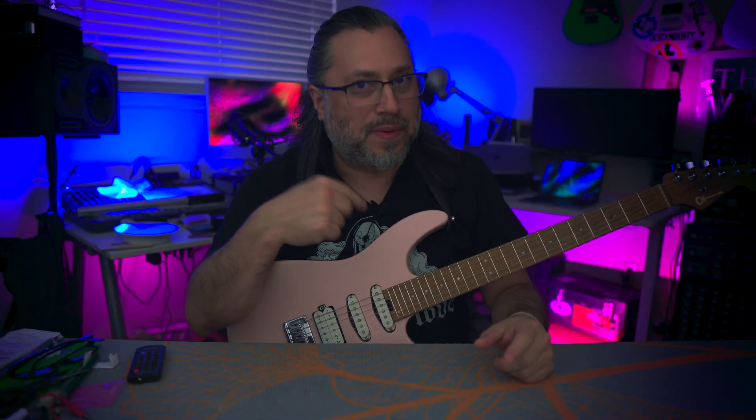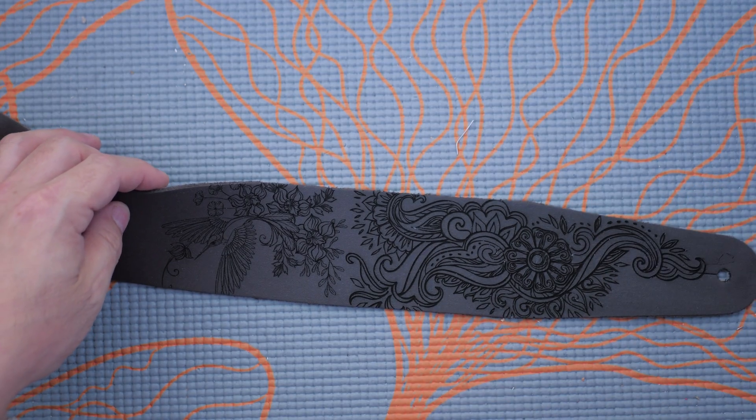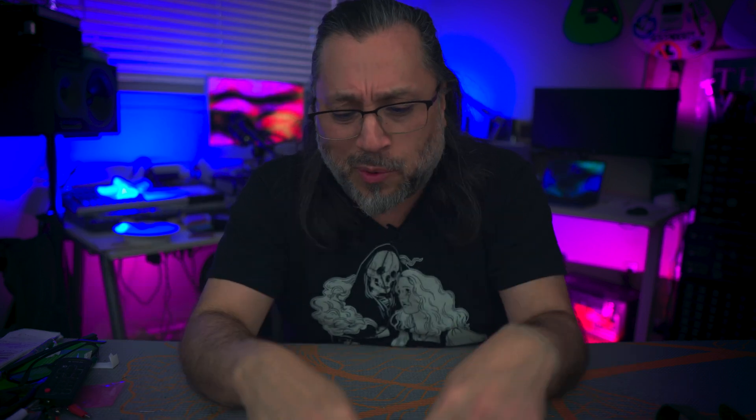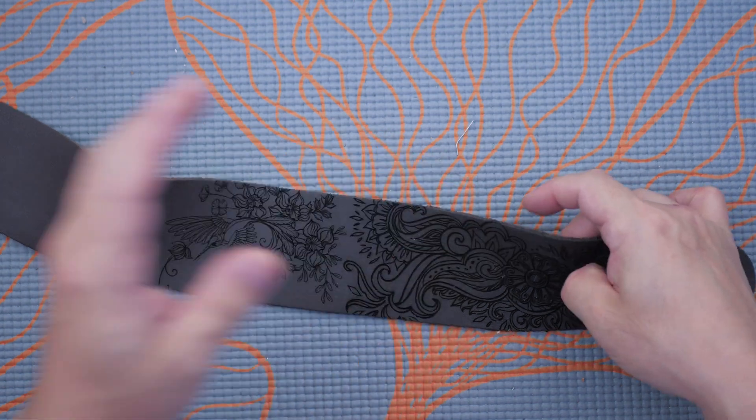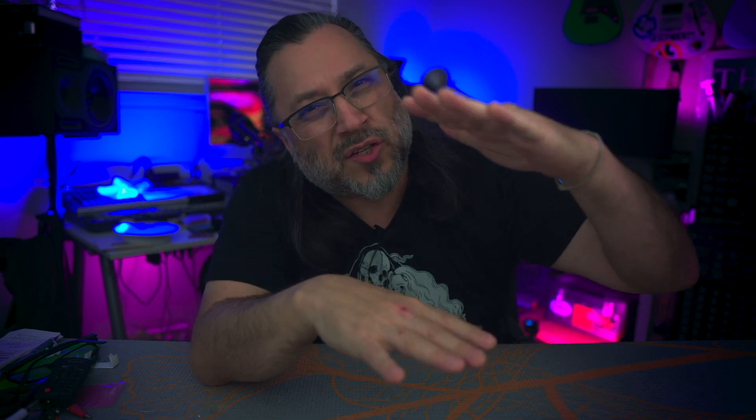This strap came out pretty awesome — the detail is just extraordinary. I did have to rub it down with some alcohol to remove the black charring, and it comes off so easily. Now, you can set your laser to engrave the leather, or you can get it to cut the leather, with a lot of in-between. I tried a couple of different test runs and landed on actually doing a cut — cutting into the leather, not just engraving on top of it.